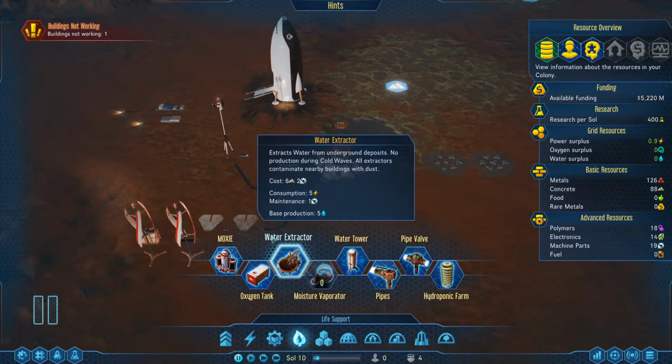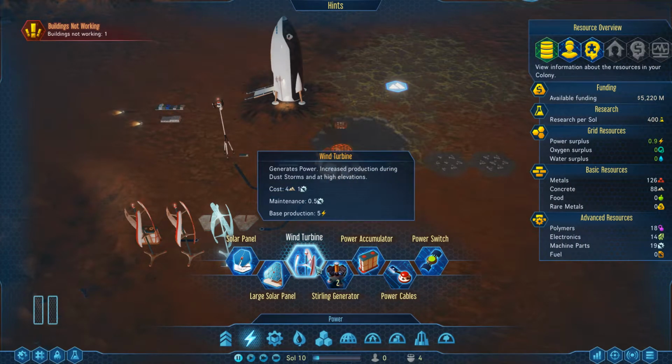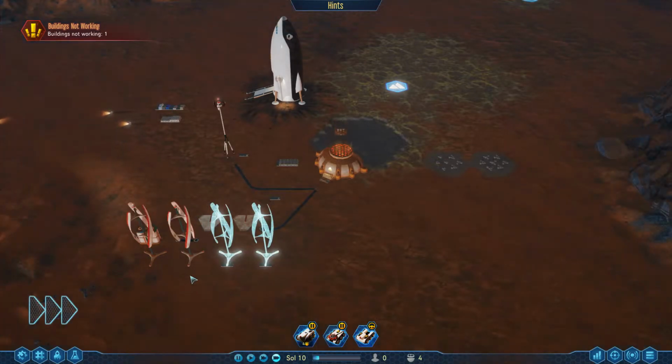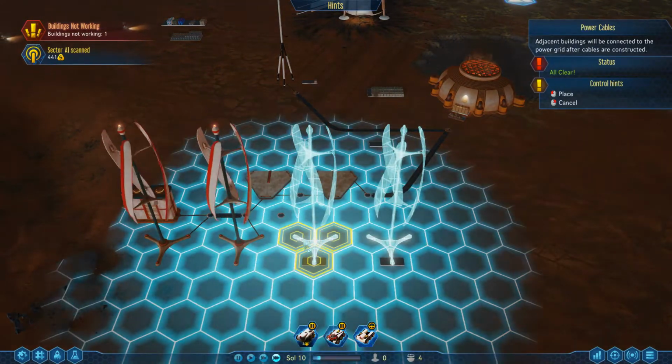Placement of your entire base within drone working range is actually very, very important. Okay, so I'm going to build 2 more turbines just to make sure we're up and coming. We got lots of concrete, so we should be good to go. And make sure our power. Scanned.